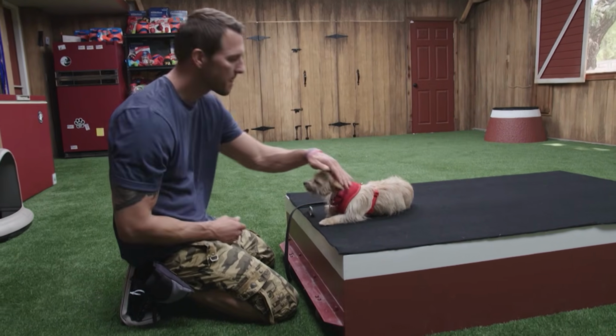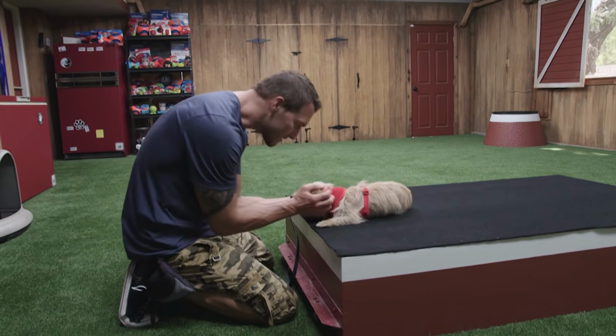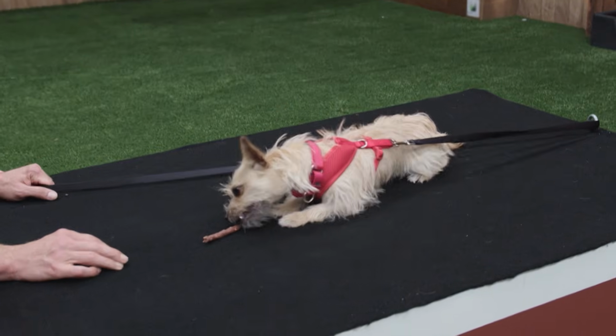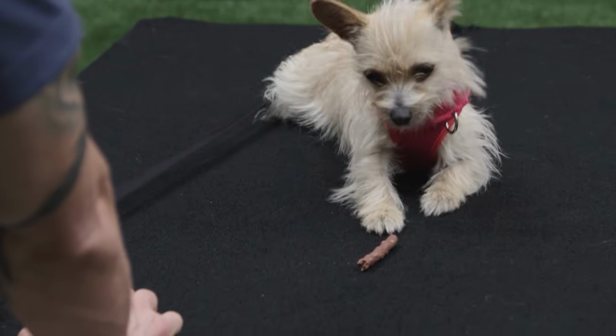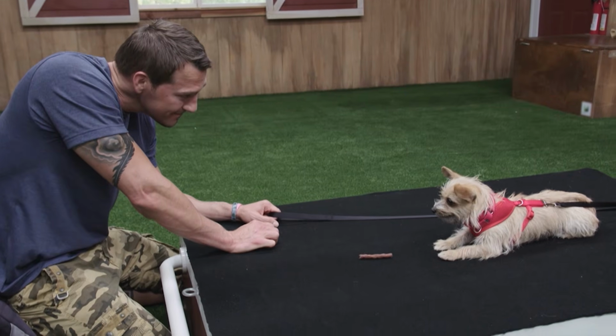Nice. But now it's time to move on to the command that no rock star ever wants to hear. The no. I run my leash through an eye bolt on the platform. Now I have a makeshift pulley system. No. Every time I put a treat in front of her, I simply say the words no. If she wants to lunge for it, all I do is simply pull that leash towards me, which pulls her back. After a few seconds, the struggle stops. From there, I simply pick the treat up, say the word okay, and give it to her.